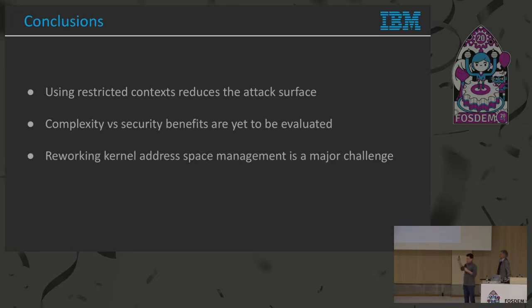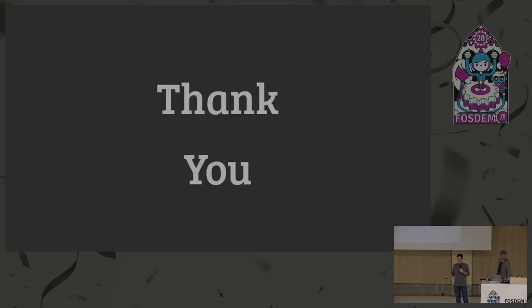As we've seen with SCI, this is a no-go. The system call isolation we tried to do was too slow. We hope that exclusive memory will be fast enough to be useful in production, and we hope that address spaces for namespaces will also be fast enough. And reworking kernel address space management is really difficult because we have to break a lot of assumptions that go into kernel memory management. The major assumption was that there is a single kernel page table and we don't need anything to actually manage it. It's always there.